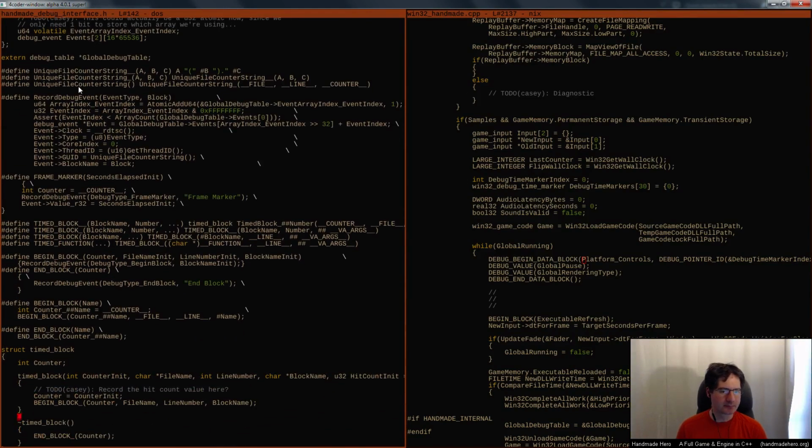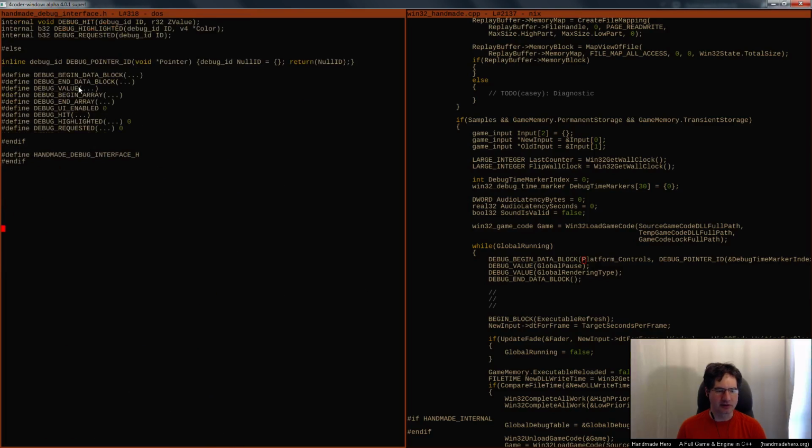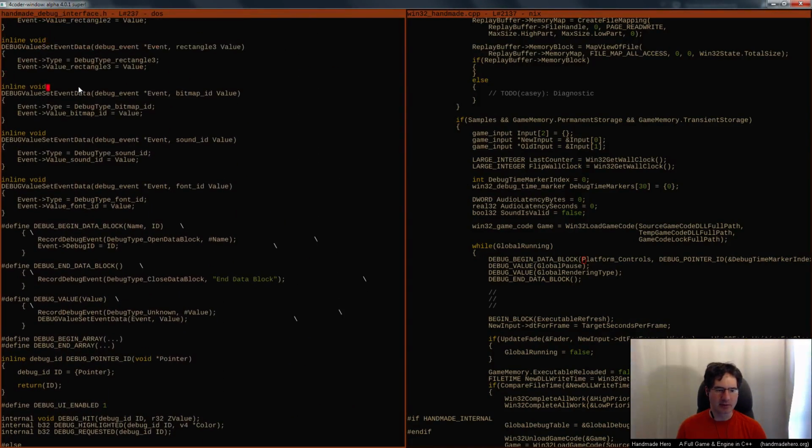So yeah, sorry, I'm just trying to think this through to see exactly what I want, because it's an interesting decision. What I specifically want is, when I do a begin data block, I have this ID, and you can see that I do the record debug event and I put the ID in there.